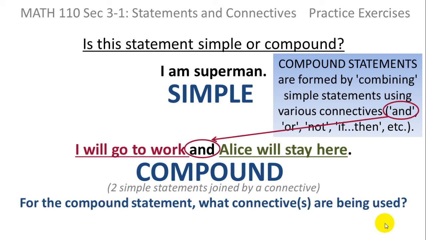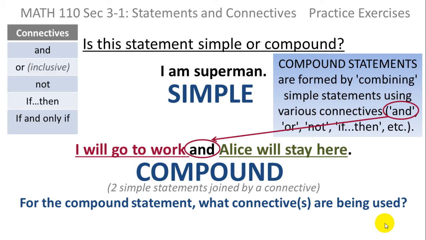Now, another question is, for this compound statement, what connective or connectives are being used? Well, I've already given that away because I looked at the connective to decide that it was compound. So obviously the answer is simply that and is one of our 5 connectives, and it's the only one in that compound sentence. So and is the only connective being used.